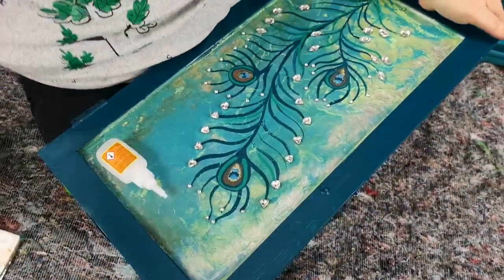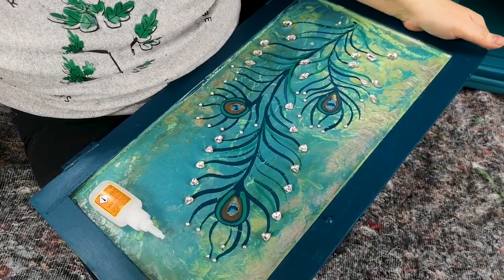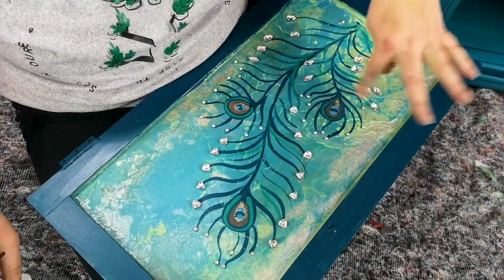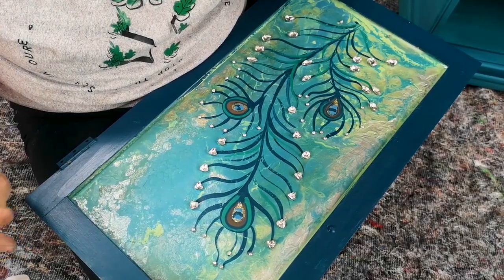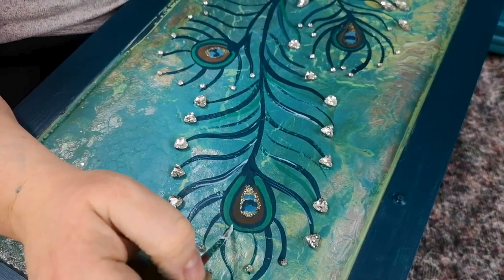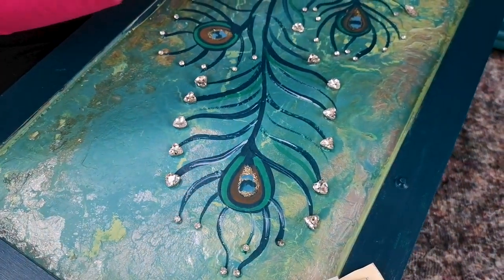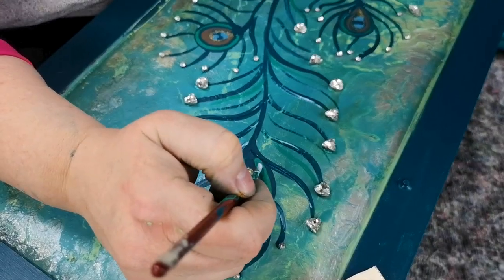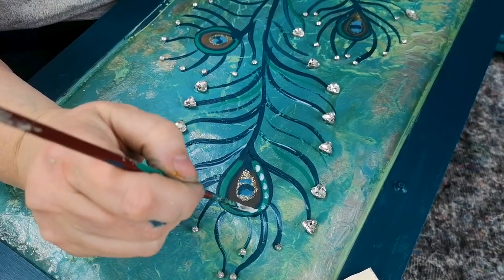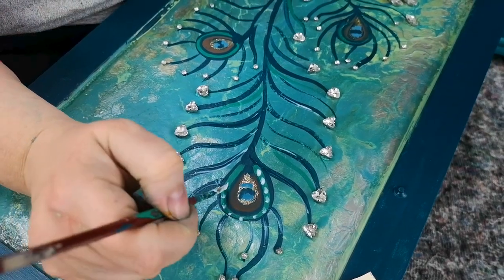Now, all these other ones that I did earlier are totally secure. And so what I'm going to do now is get my liner brush, and I'm going to just cue up my gold leaf, and we're going to put gold leaf in between all these feathers. Okay, so here I'm just using the same script brush, and as I said, I was wanting to really zhuzh this out with my gold relief, but because it's no good, I'm just going to use this. I'm embellishing it now. This is why things take way much longer than they should. I'm just putting this on.